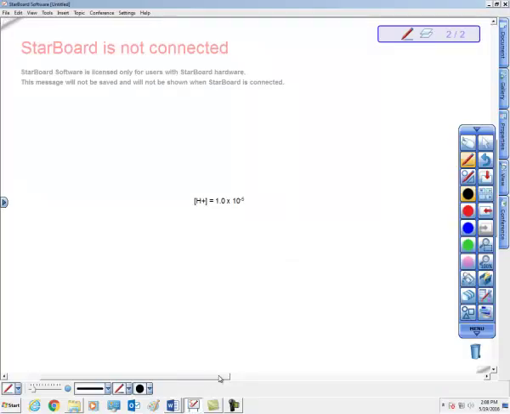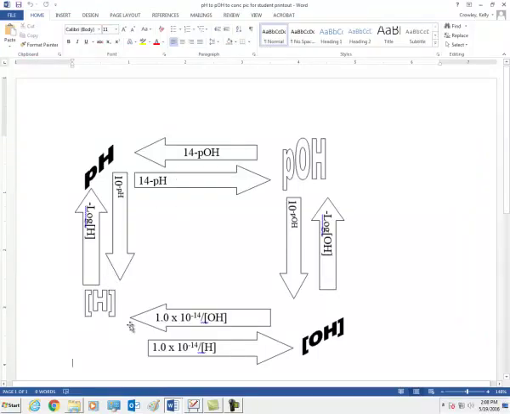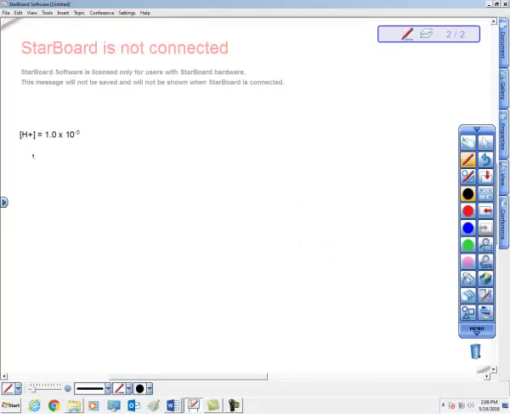We want to solve for everything else, and this is just the first one from that problem set. If I have the hydrogen ion concentration, if you look at this picture, you're here. I like from here to just go to pH. So I'm going to do the negative log of the concentration of H. pH is equal to negative log of 1.0 times 10 to the negative 5. You have a base of 1.0! Isn't this super easy? Do you remember that if we have a 1.0 in the front, it's really easy? What's the answer here? It's 5. Okay, so our pH is 5.